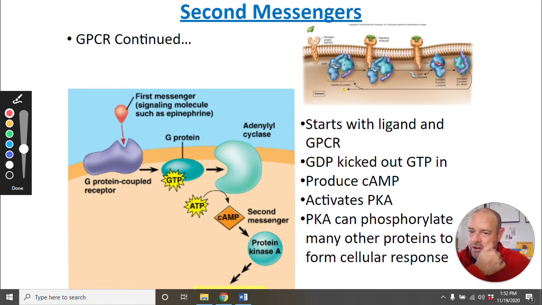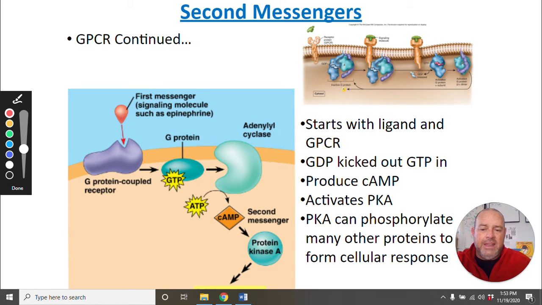And here is now our G protein. And remember, GDP got kicked out, and GTP got put in. And then we have the adenylyl cyclase here, which is going to take ATP and convert it into cAMP, the second messenger. So the first message comes in and causes these first couple triggers, but then the message would kind of die if we didn't have the second messenger.